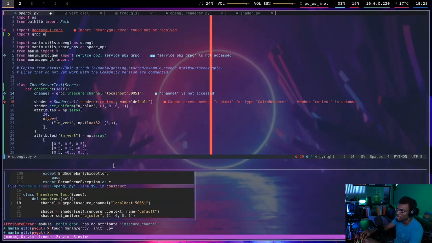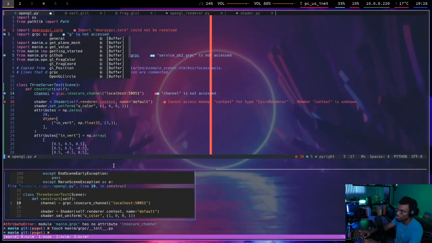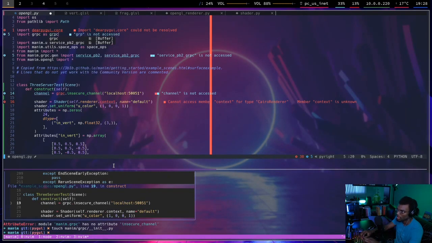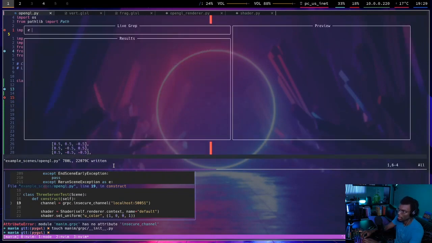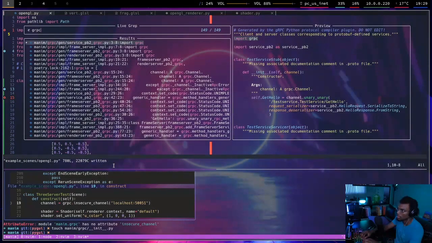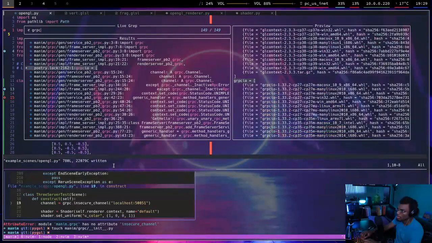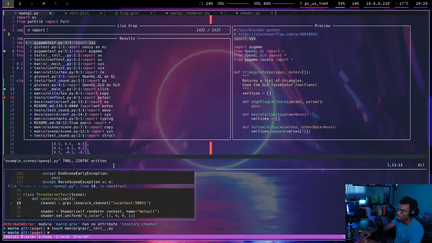Okay, I'm gonna import this as like gRPC. What should I even call it? When was this imported? Okay, I'm gonna look for import gRPC.